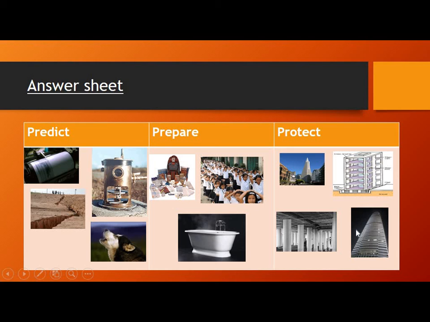And then finally, protect. This is our buildings and our infrastructure. How can we add different things to make sure all people and buildings are safe in the area? So make sure you copy up the writing for each one to make sure you've got the right answers in the right column. And then when you're ready, press play.